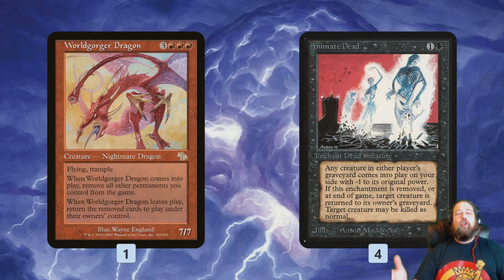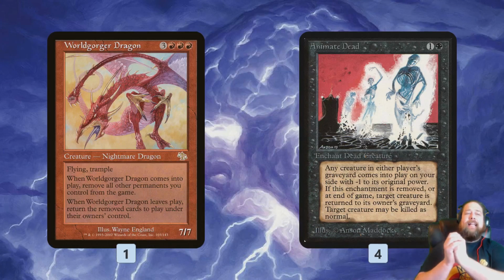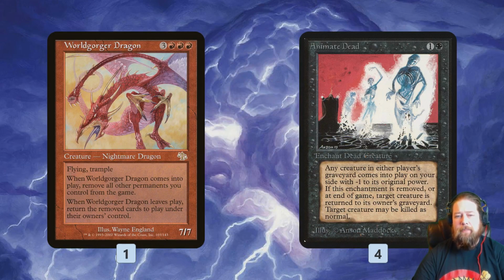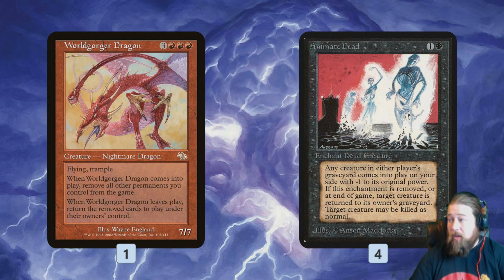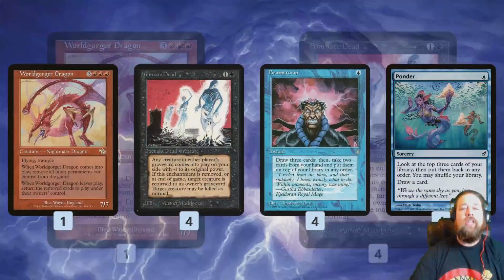We basically have a loop when we reanimate Worldgorger Dragon with Animate Dead, where all of our permanents get exiled, all of our permanents come back into play, then all of our permanents get exiled, then all of our permanents come back into play. It does this again and again, and this is the loop we're looking to use to win the game.